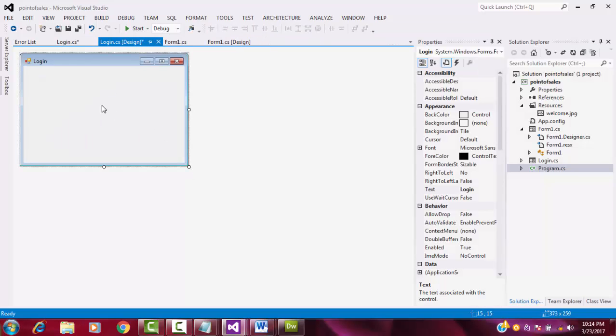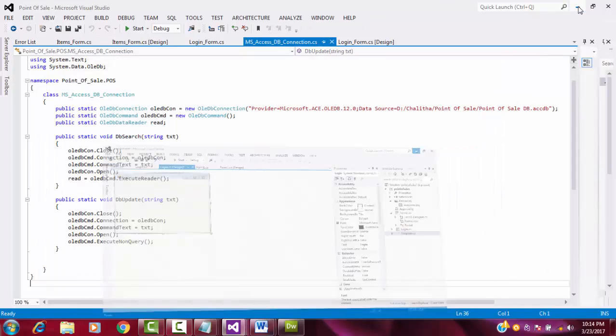Okay, this will be our form. When you open the new form, you can see it is a simple small one. Now I want to make this form fit the full screen. Let me see how to do this. I want to fit a full screen. So let's minimize this one.